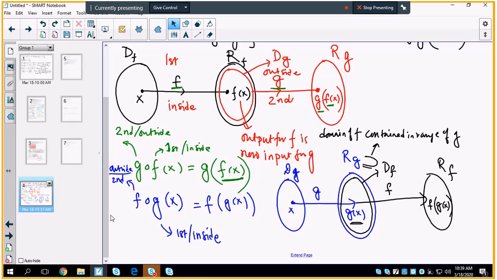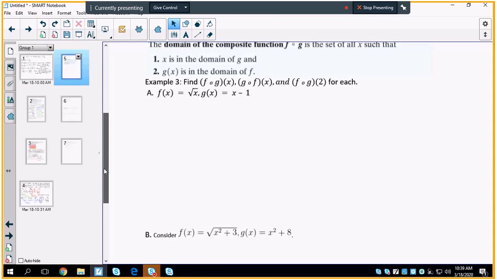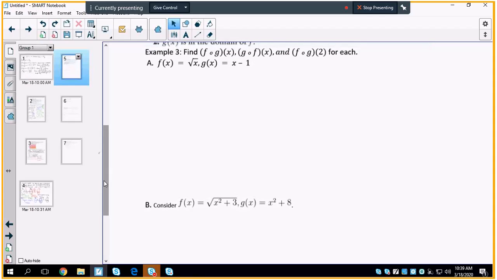In our college algebra class, we would like to use these ideas and apply them in executing function compositions and decompositions. So let's go to our problems and try to understand and execute these processes. I have described the process of composition, and we're going to start working with example number 3. This one is giving you a function f of x equal to square root of x and g of x equal to x minus 1, asking you to find the composition of f with g, g with f, and then finally evaluate the composition f with g at the input 2.